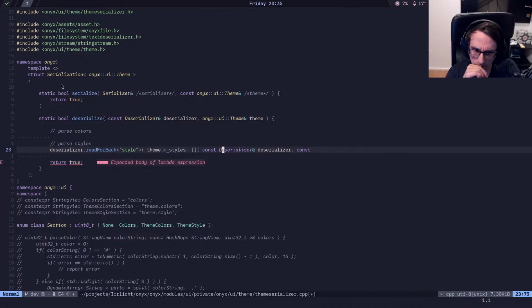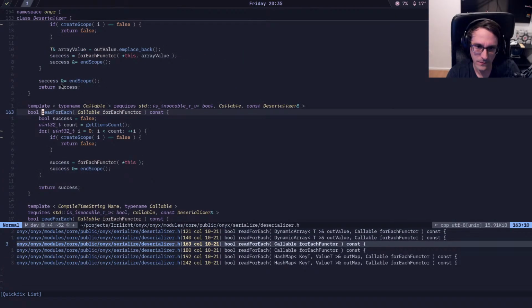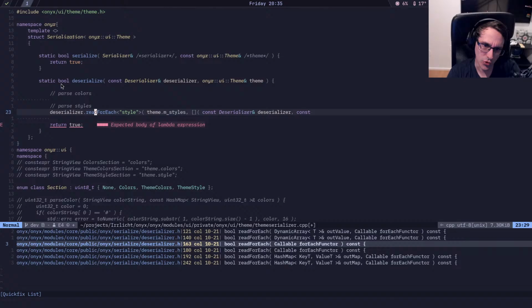I guess we could do a different function than that. I guess I could do just a get for, like read for each with the functor.